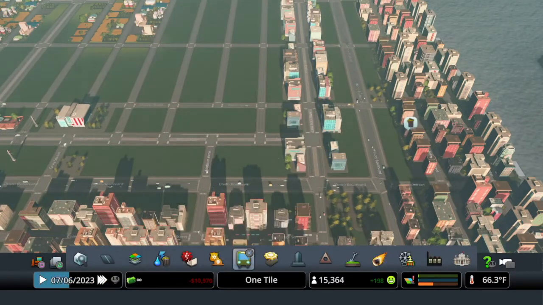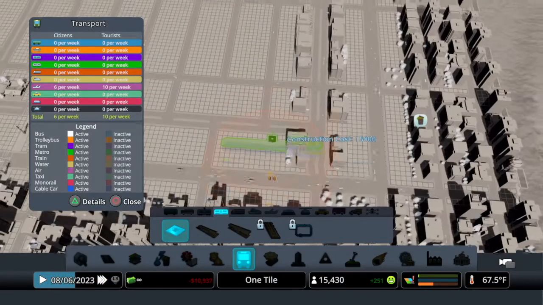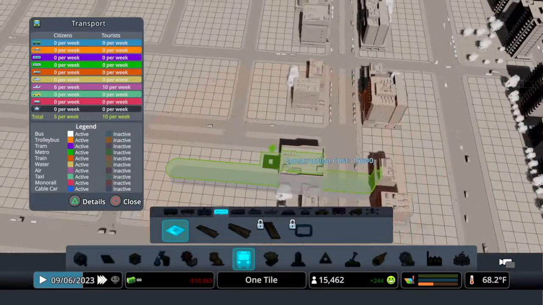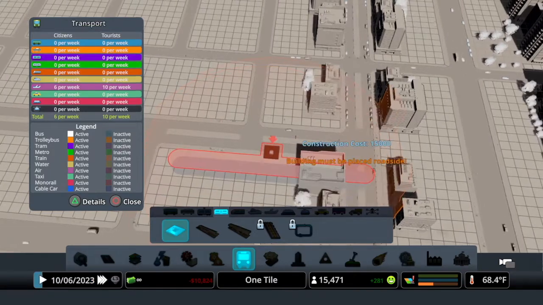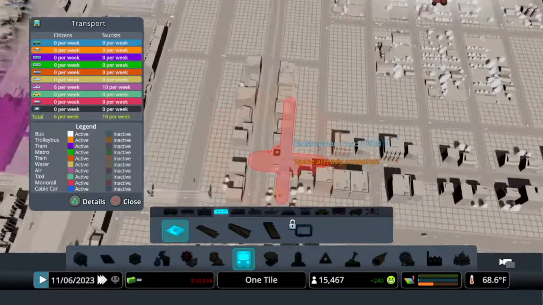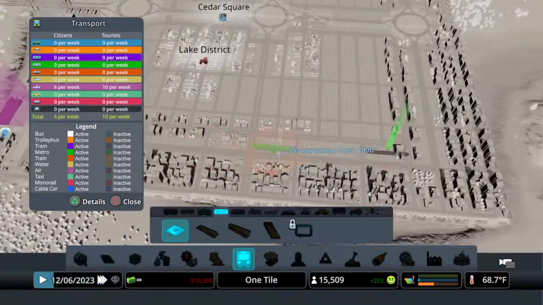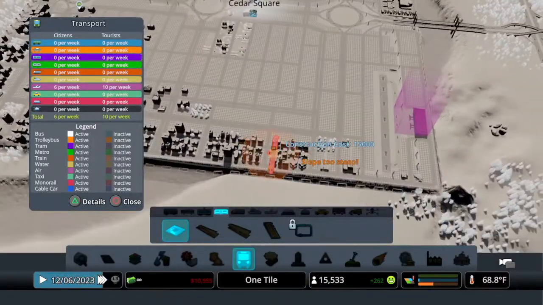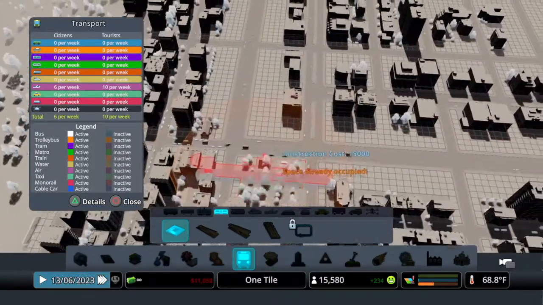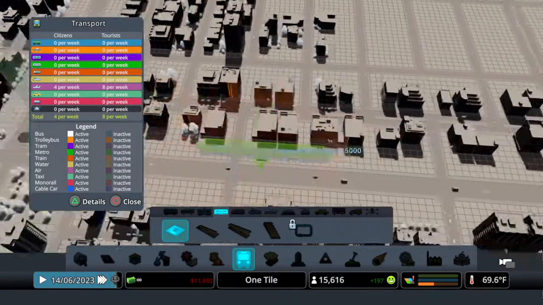So I'm going to go ahead and go into our metro. And let's see where the best spots would be. Thinking right about here. Here. So those are pretty straight and even. And then I'm thinking, let's come down to here. We'll go on the inside. Here.